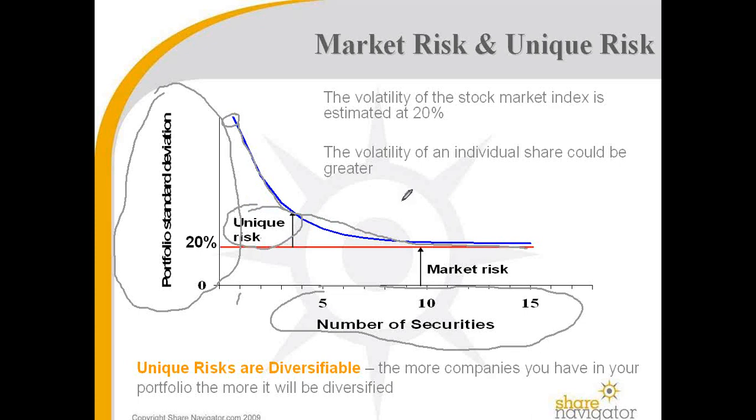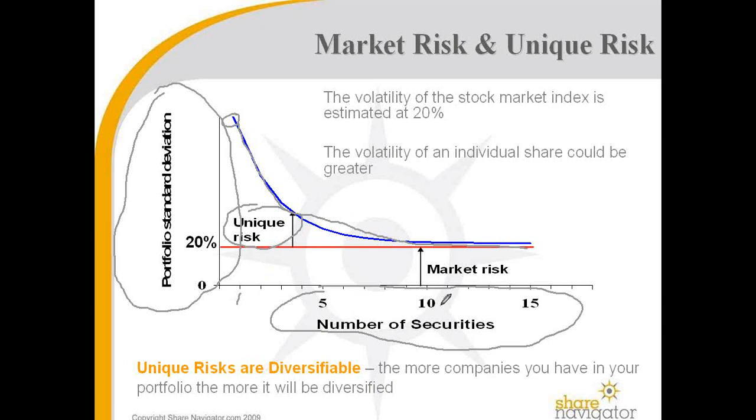So what is unique risk? Well, let's think about it. A favorite company in Ireland was Elan, and over the last 5 or 6 years we've been treated to a roller coaster ride. Same with the banks, etc. So their risks are unique to the company. And if the company has bad earnings results, for example, the share price will more than likely sell off, and that's a unique risk associated with that company.